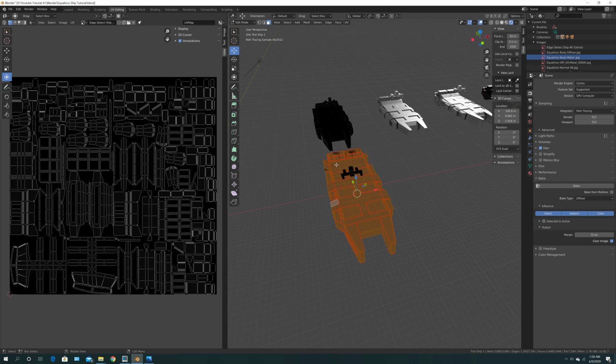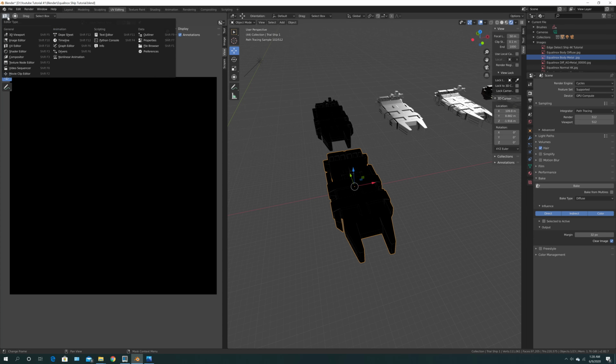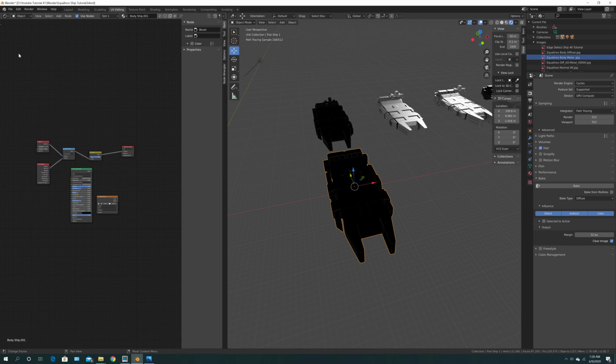Okay, but once we have that, this is great. And actually I'm gonna go back to object mode and it's gonna start all over again. But it's okay. Once you're in object mode, what you also have to do now is go back down to your shader editor. So go and take your time and watch what I'm doing and click on that.